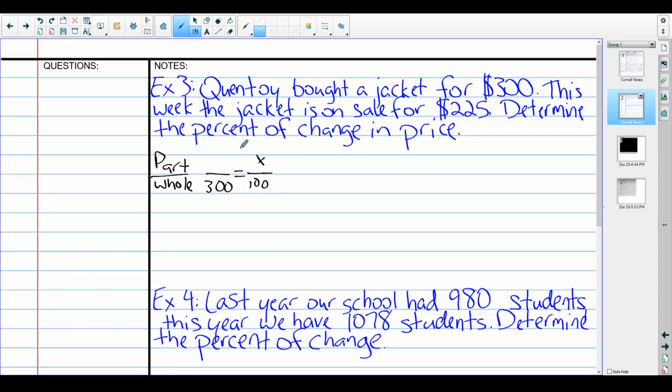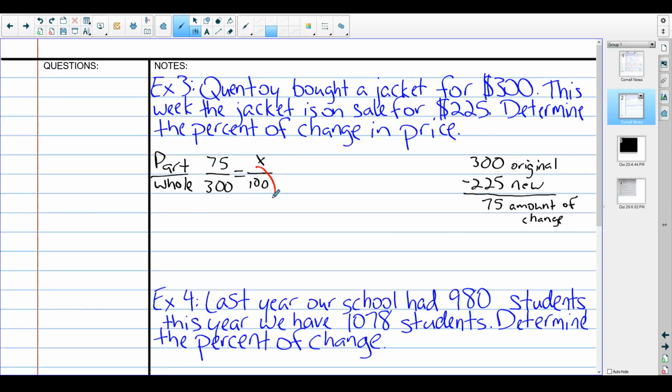Okay, and then we want to know what was the amount of change. So what did the price change by? So it started at 300. And this one, our order is a little bit different so that we can still subtract it. So minus 225, this is the new. And this also gives us a hint as to what we're going to have at the end. 300 minus 225 is 75. This is the amount of change. So we can put 75 up top.